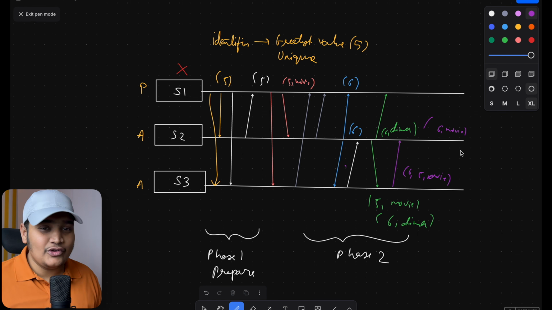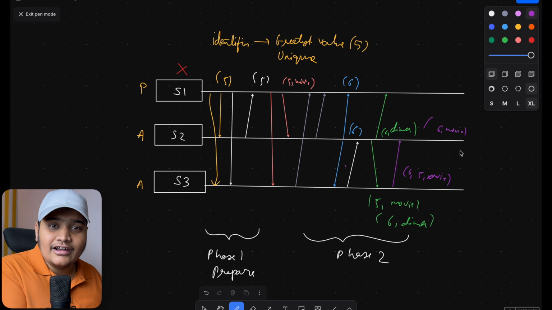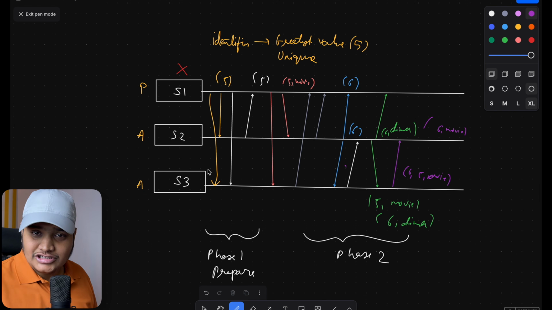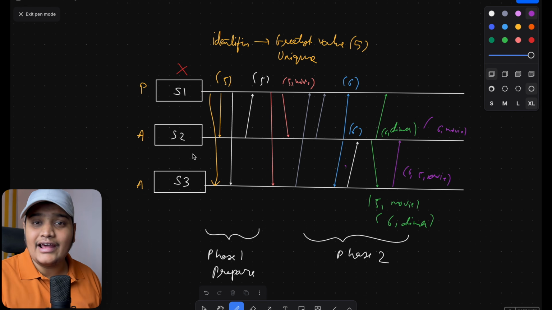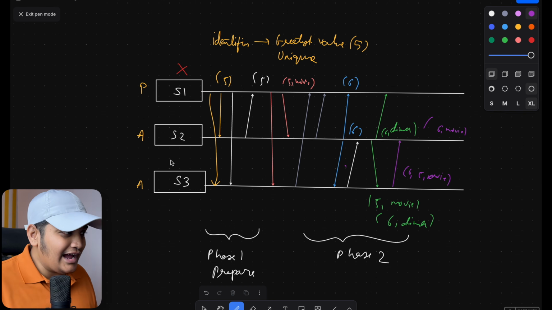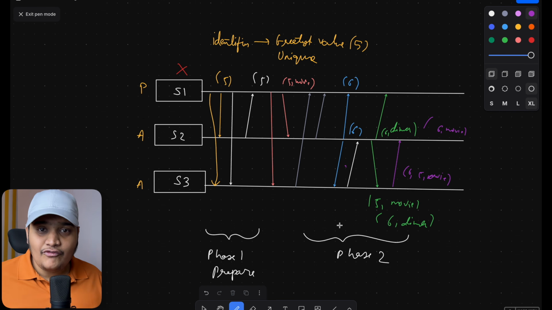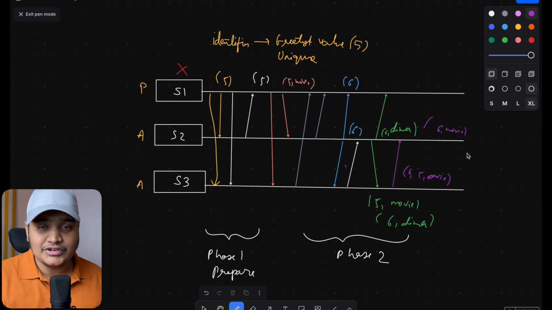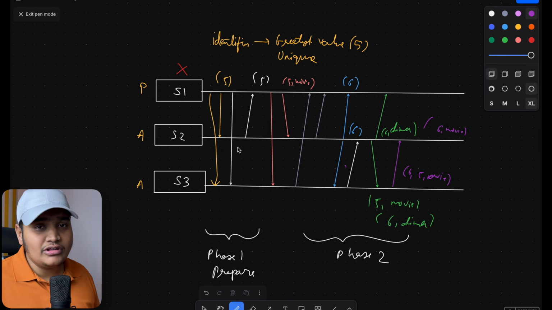Okay, so you can see that if you are trying to override the value, you should not be overriding the value, you should honor the value which the earlier member of the group has already been told about. So that's how the entire logic works, how the proposer and acceptor are accepting the values. You can see that it is really complex how the algorithm works, and I'm just talking about the single Paxos here. If you are implementing in a distributed system with multiple nodes, then this will become even more complex. This is the plain vanilla version that we have talked about. In the industry, when Paxos is implemented, it is implemented with more modifications and more advanced versions as well. So this was all about Paxos.